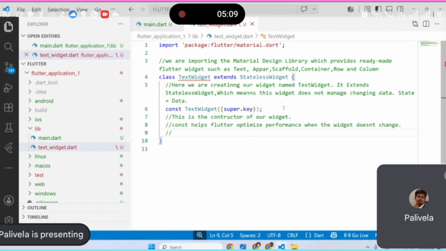And super.key is used by Flutter to uniquely identify this widget when needed.